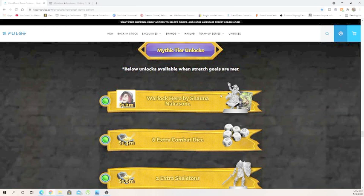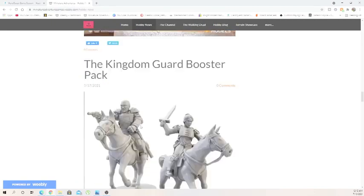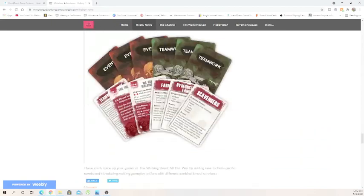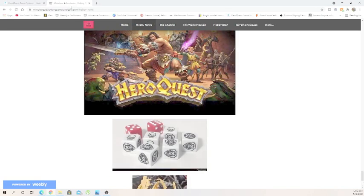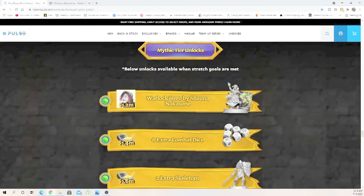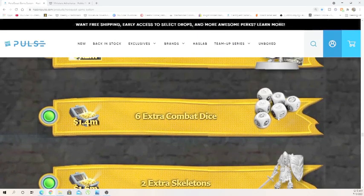So this is what we've all unlocked, if you didn't see. So we unlocked the Warlock, which was, I don't believe, in the original HeroQuest. More dice. Now, the one thing I will nitpick is the dice do not look like this. These are all nicely rounded corners. The dice look like... Do we have any on here? We may not have any. There we go. They're going to look like this. That is not that. Look at that. I'm going to zoom up a little bit. Look at that. That is nice curved dice.